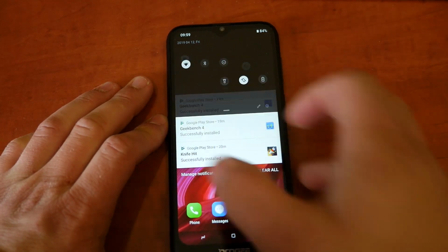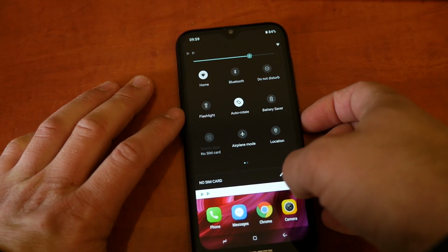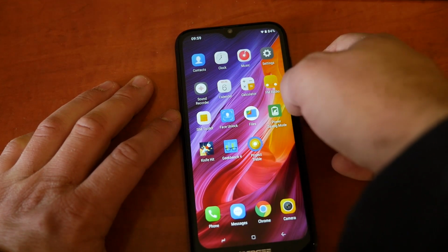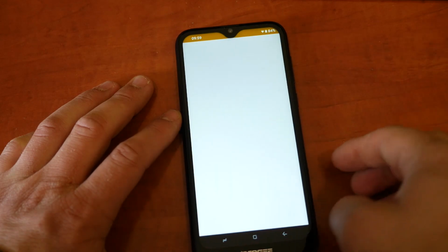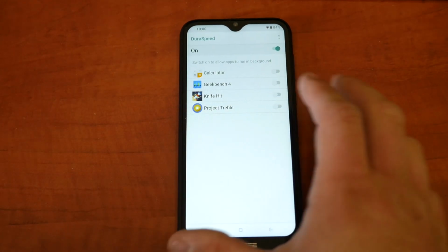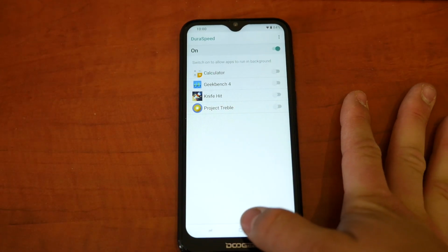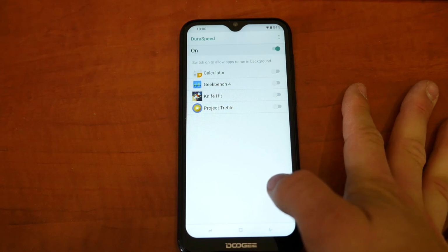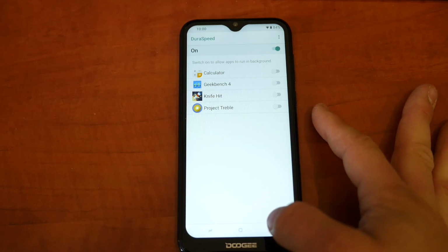so the skin isn't bad. I wouldn't mind it at all, but I am going to install a GSI on it because this phone does support Treble, as you're gonna see right here. Project Treble. This is the drawer speed. I've seen this on apps before. I've seen this on phones before. Drawer speed is okay.